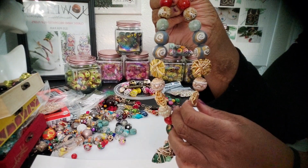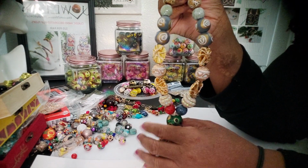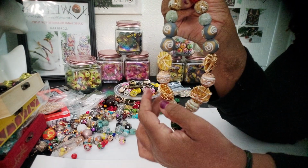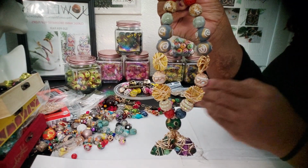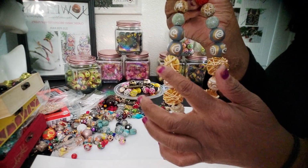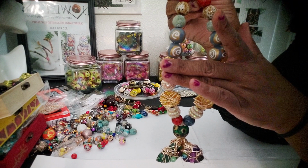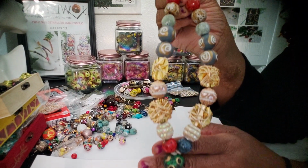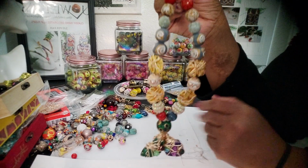So we got... Yeah, you see how much more elegant and unique that looks with 4 of these beads. If I didn't have 4 of these on here, you can kind of see what it would look like. But with 4 on there, it gives it a really pretty, very unique, very different look.